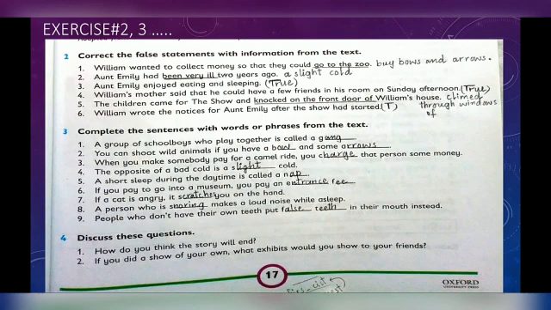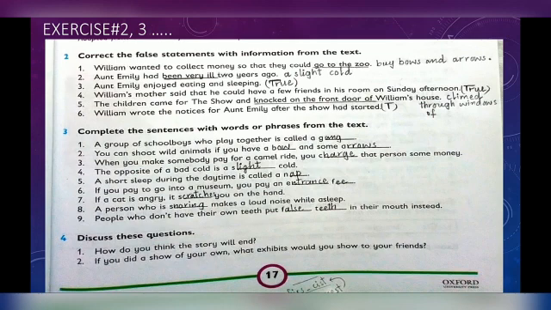Sentence 2: Aunt Emily had been very ill 2 years ago. "Had" is okay, but "been very ill" is wrong. These 3 words you will underline, and in place of these 3 words we will write "a slight cold." Means: Aunt Emily had a slight cold 2 years ago.